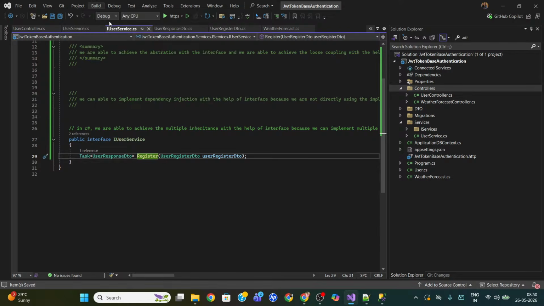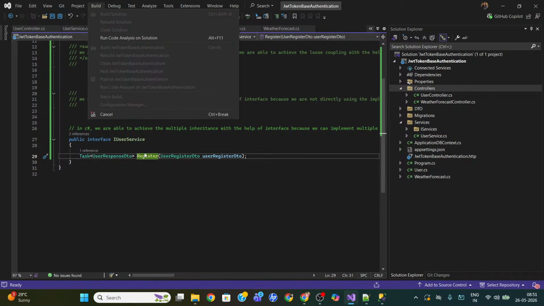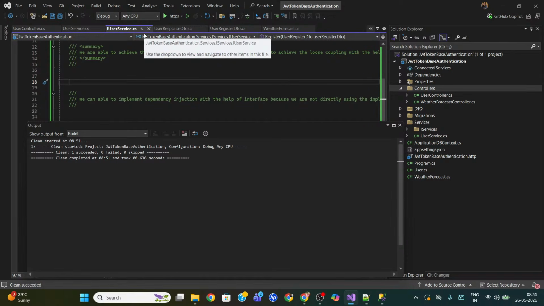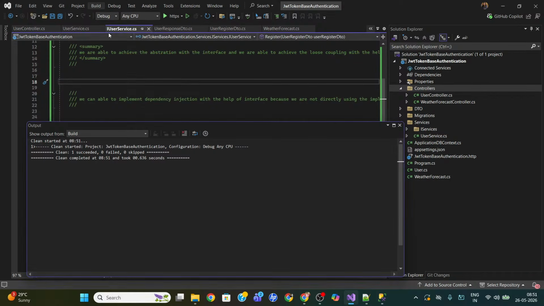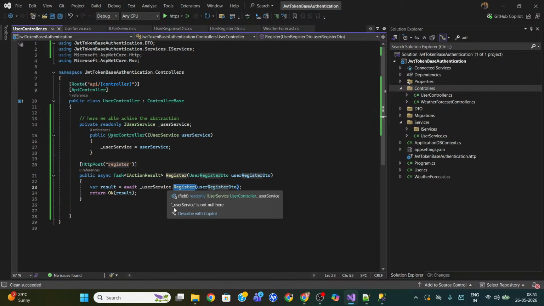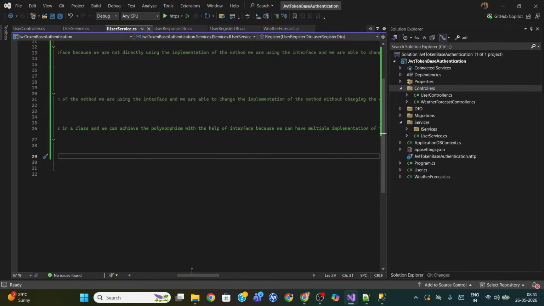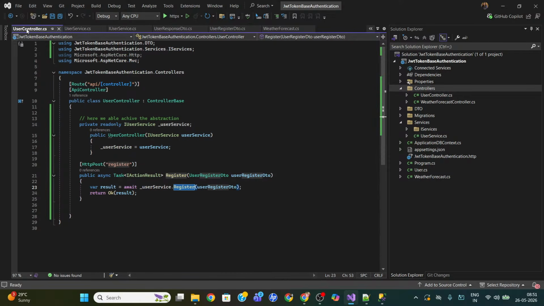I can rebuild. It redirects somewhere else. Okay, I think it is a mistake. I don't know why it redirects.